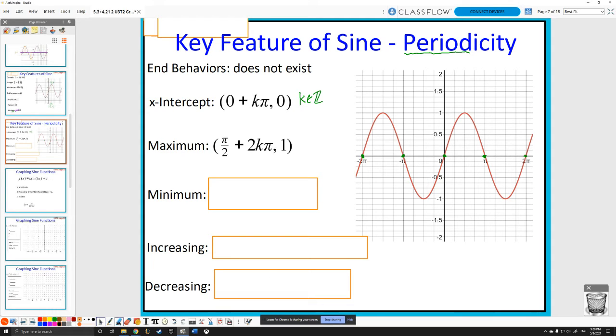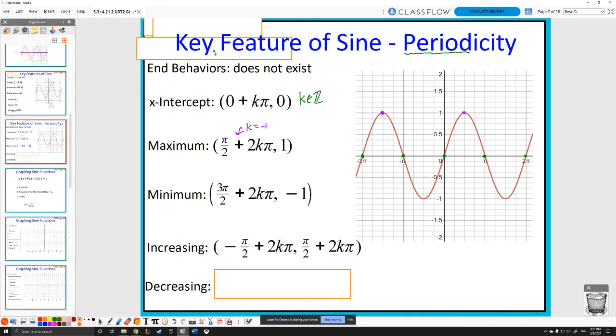And that point is, let me use a different color here. Okay, so if k was equal to negative 1 for this guy, that's right here. Because negative 4 pi plus a positive pi over 2 is going to be a negative 3 pi over 2, which is right here. If k were 0, then I have 0 plus pi over 2, that's just pi over 2, that's this guy right here. And I can continue counting all the other ones, and similarly for my minimum as well, except now I start at a different place. It's negative 3 pi over 2 instead, which is right here for my negative value, negative 1.